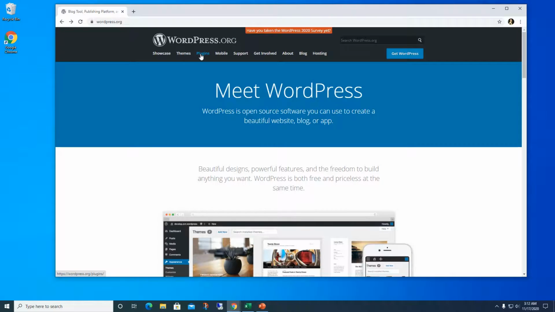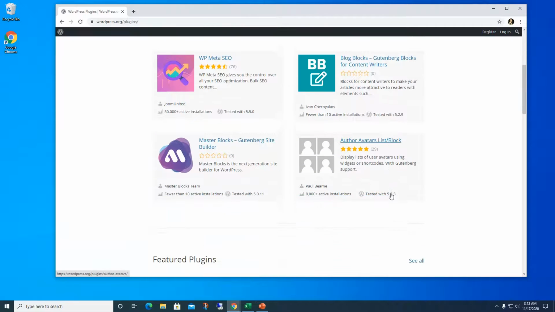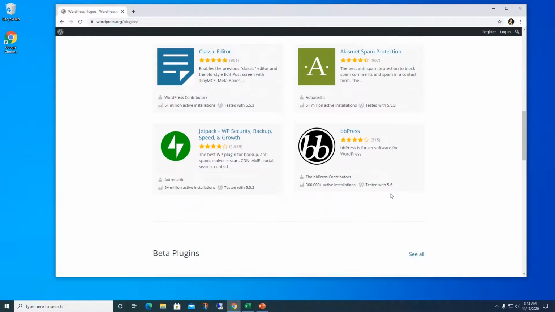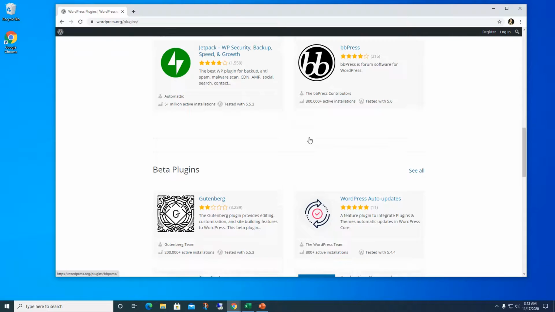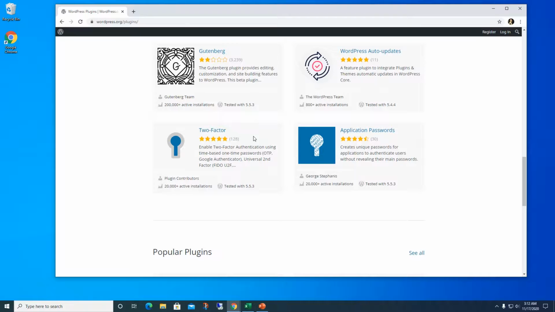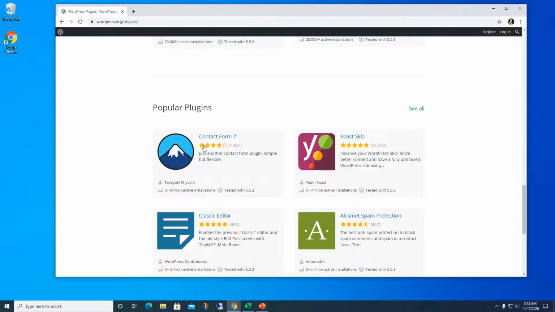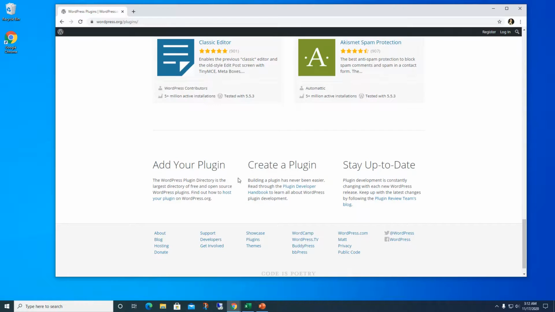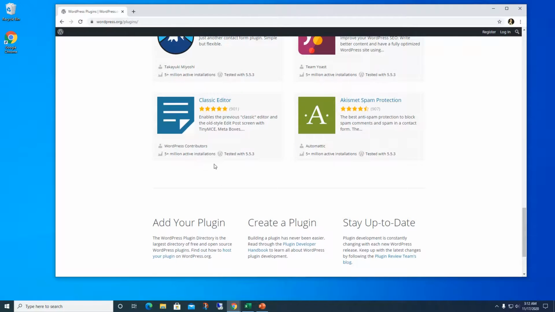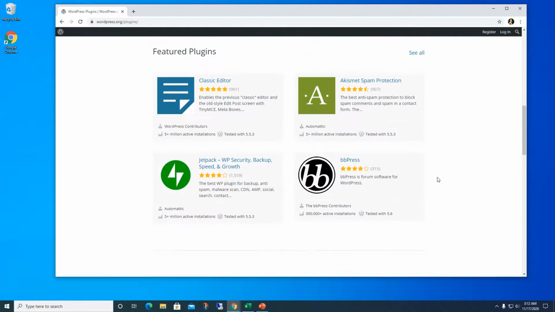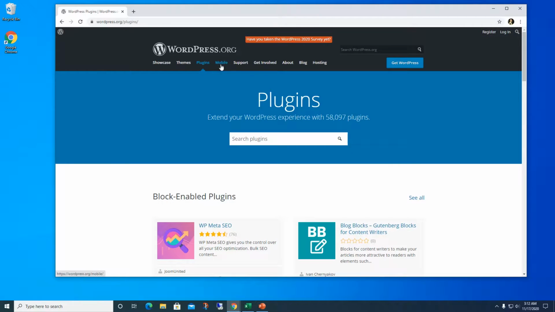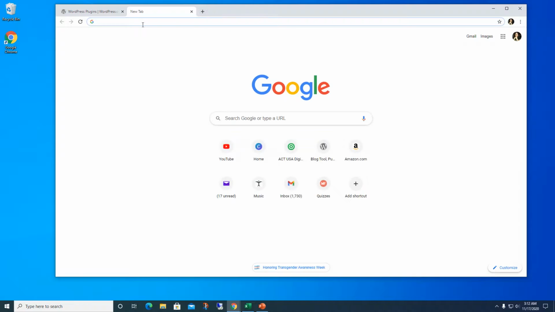Those are the themes. I want to show you kind of plugins. So here's all the different plugins. Oh, there's so many. You could just read them. This gives you classic editor. You can read the reviews. This will create unique passwords for applications, two-factor authorization. Here's for SEO. Here's a contact form you can put in there. Many of the themes come with contact forms, but some people use external forms. Anyways, there's plugins. You can go crazy looking through all this stuff. I just wanted to show you what that page looked like versus the WordPress.com.